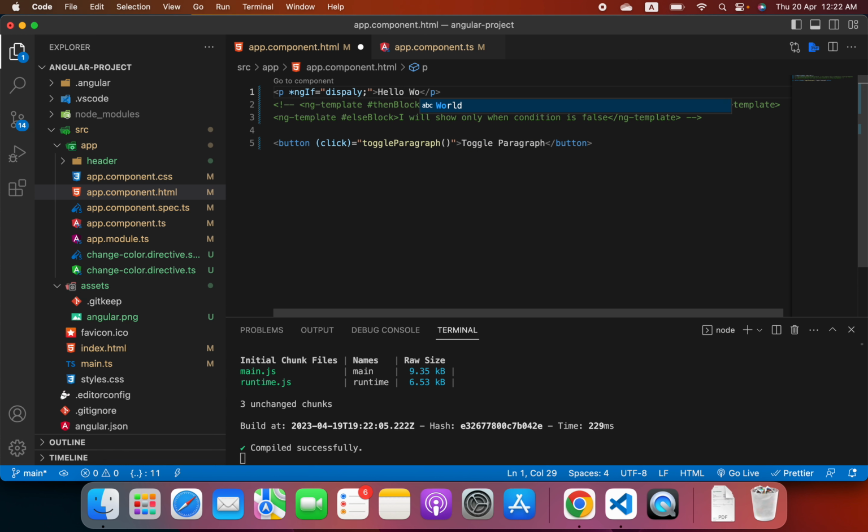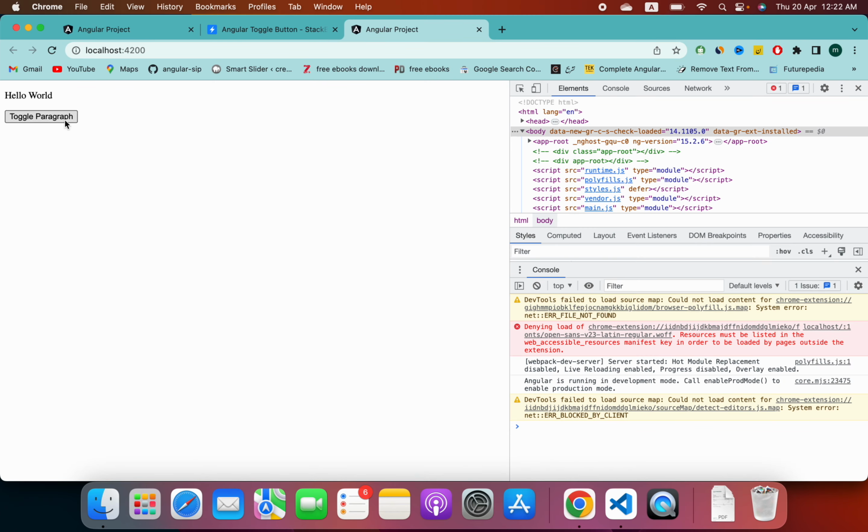Now if the condition is true, like if the paragraph is shown, when we click on the toggle button, it will be hidden, and if the content and the paragraph tag is hidden, we can show it again inside our browser. Let's go to the browser and toggle it. As you can see, our element is now removed.